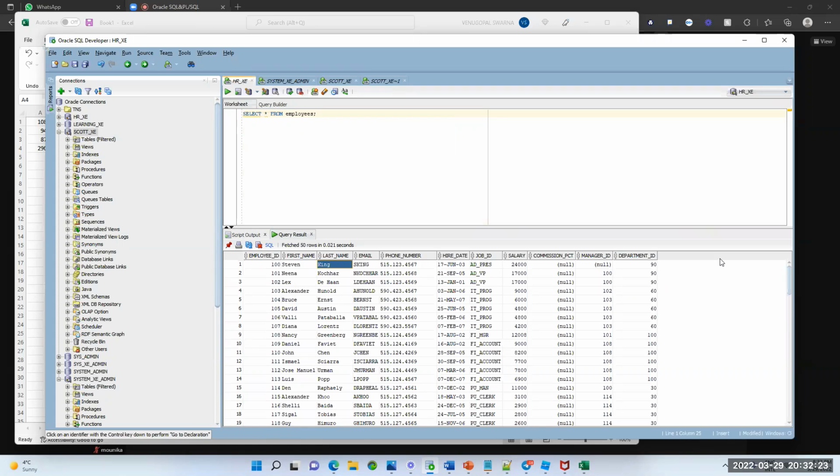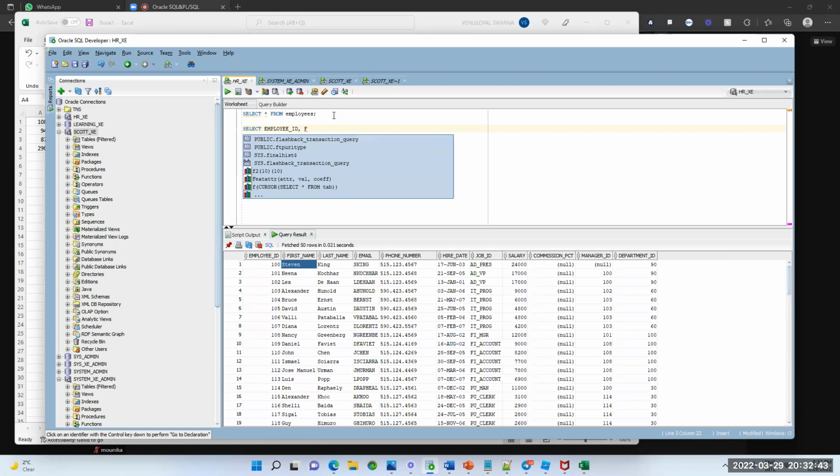We don't have a full name. If you want to show the full name, I want employee ID, first_name, concatenation, space, and last_name from employees.